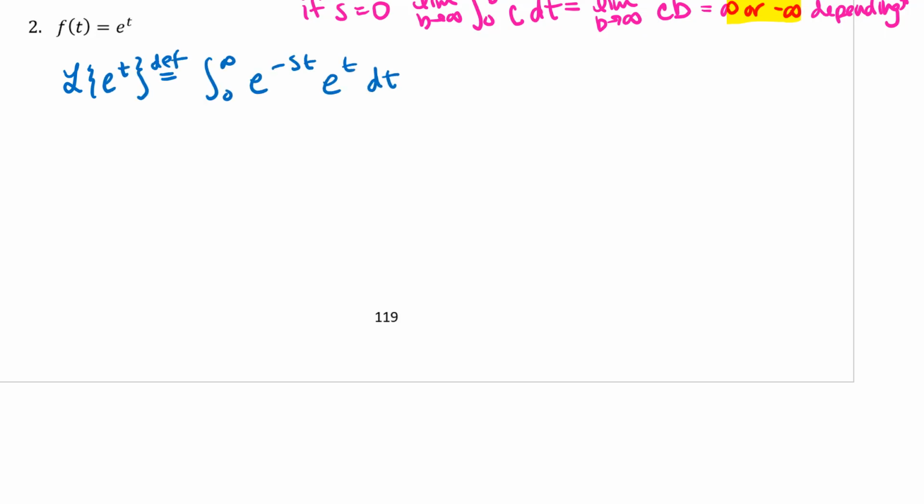Okay, so I can go ahead and simplify this. I can use a property of exponents. I'm also going to go ahead and rewrite the integral in terms of how that's defined, like I did in the last one. I'm going to replace that upper limit of integration, that is infinity, with b. All right, I can go ahead and combine those exponents. And since we're going to integrate with respect to t, I'll combine them and factor out a t. So I would add the exponents, so I would have negative st plus t, but then I'm going to factor out a t.